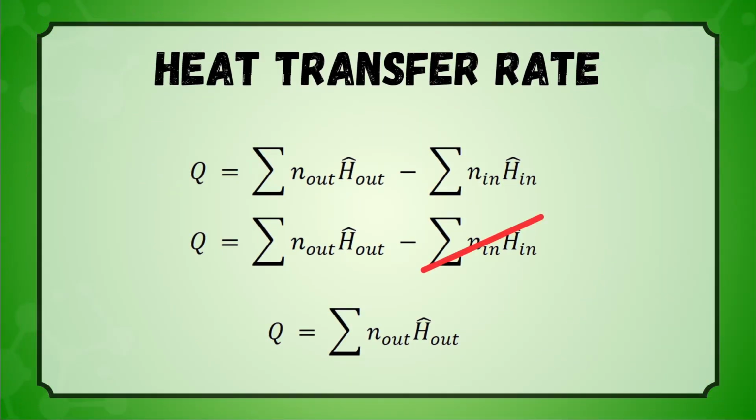Once we have calculated that value, we can finally determine the heat duty using the law of conservation of energy. In this specific example, since we are using the inlet condition of the ammonia as our reference point, the inlet energy flow term cancels out. This leaves us with the final equation shown here, which we will now implement into Excel. And with that, we can get our final answer.